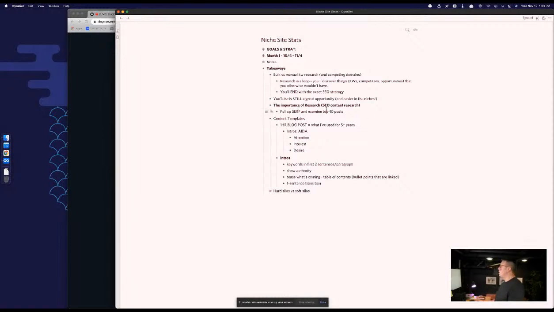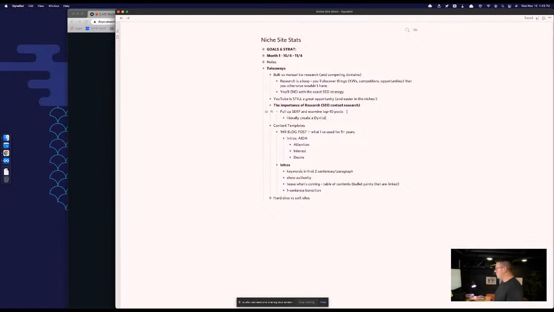Something I found useful was to literally create, I do this in Dynalist, that's this tool that I'm using right now, and drop in URLs. Drop in the URL. So easy, you can, oh yeah, what was that one post that I needed, whatever. I'll just come in here and click. There it is. And I will nest research underneath that. And then I will pull up related posts. This is straight out of Authority Hackers. I can't take credit for this.